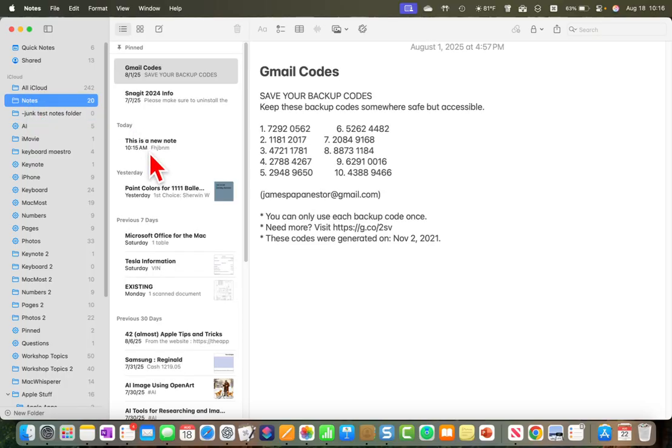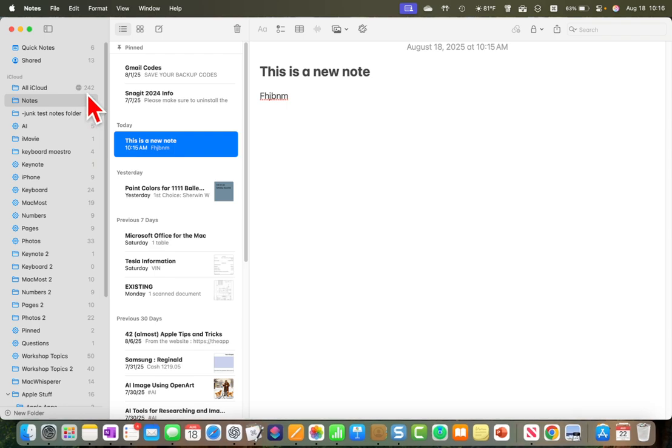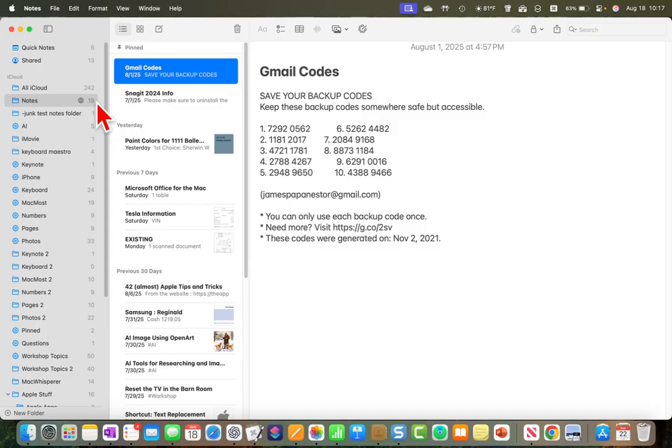So this note right here, test note, I'm going to take the number 20, notice 242. I'm going to click and hold and drag it to the junk folder. This is now 19. This is 1. This did not change. The idea is to perhaps organize your notes into folders. And I believe a lot of people like to know how to do that.